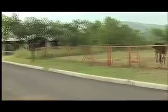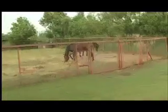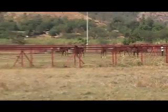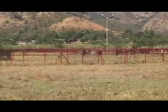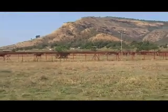With land space at a premium in India, the breeding industry has its own challenges. The only problem in India is that we just don't have the land mass to keep so many mares. I wouldn't have minded at all to have a farm with 500 mares on it. But then I need 5,000 acres and I don't have it. And in that case, I just cannot have a broodmare population of more than 100 mares.